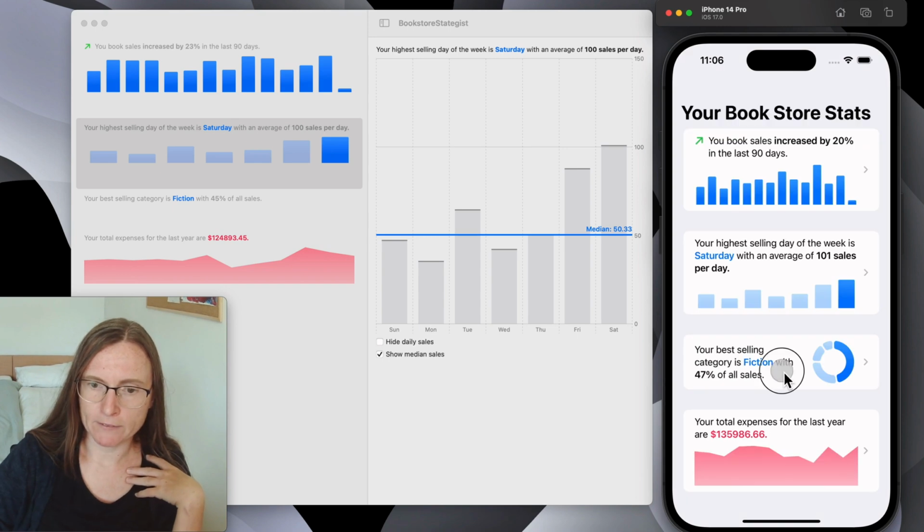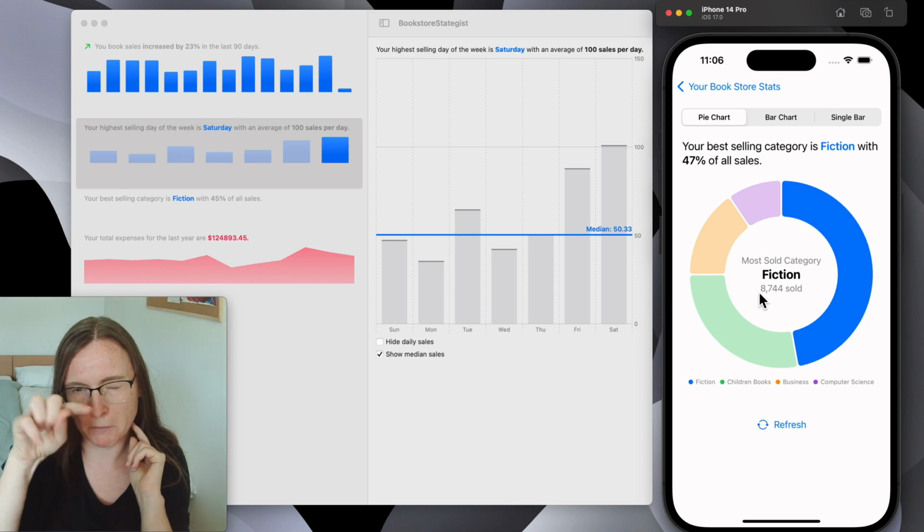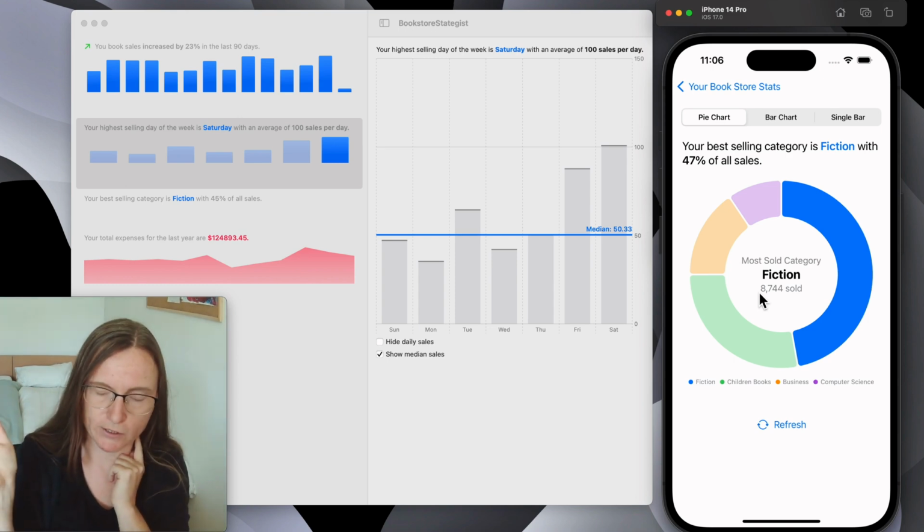Then for the category comparison, in the detail view, I show more information, the legend, to say which book categories are shown, and give you more information. This is a donut chart because the area in the middle is empty, otherwise it would be a pie chart. And because we have some space in the middle now, we can add here some text. Pie charts, donut charts are new with iOS 17.